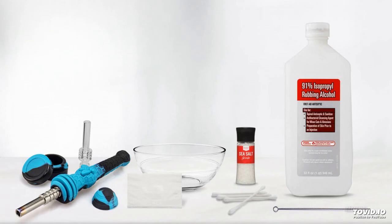All right, we've covered the fundamentals of nectar collector cleaning, answered some of those burning questions, and now it's time for the really fun part, those bonus tips and tricks that can take your cleaning game to the next level. Think of these as the insider secrets that the pros use to keep their nectar collectors in pristine condition. Little hacks that can make the cleaning process even easier and more effective. I'm all about making things easier, so hit me with those pro tips.